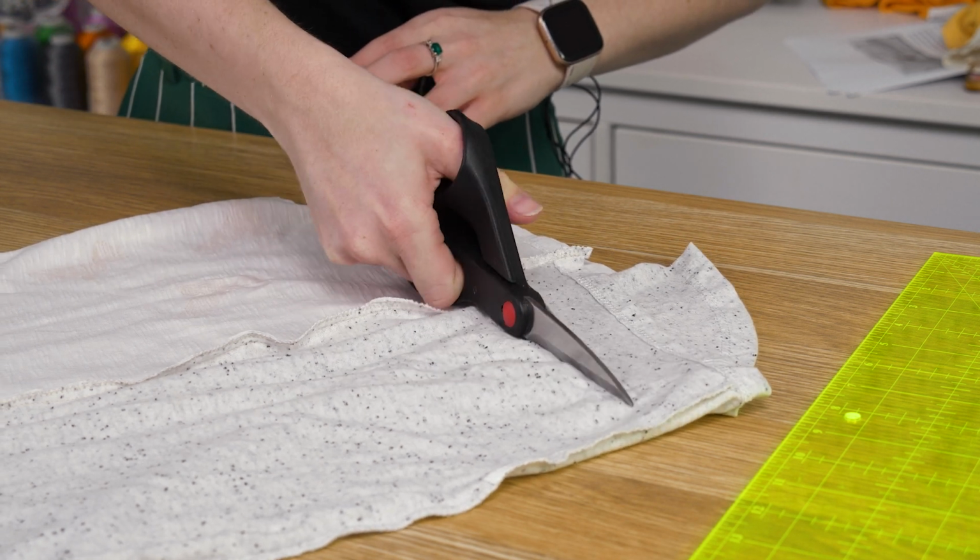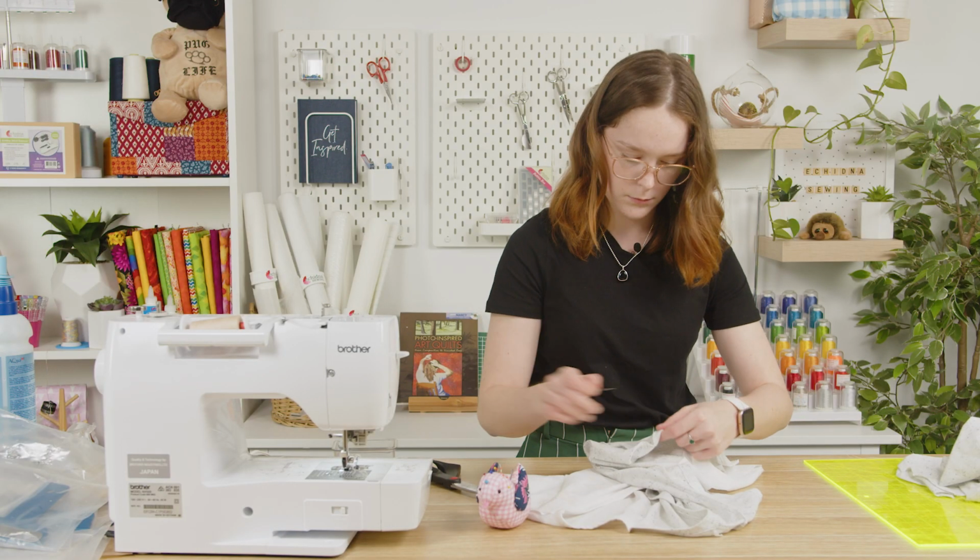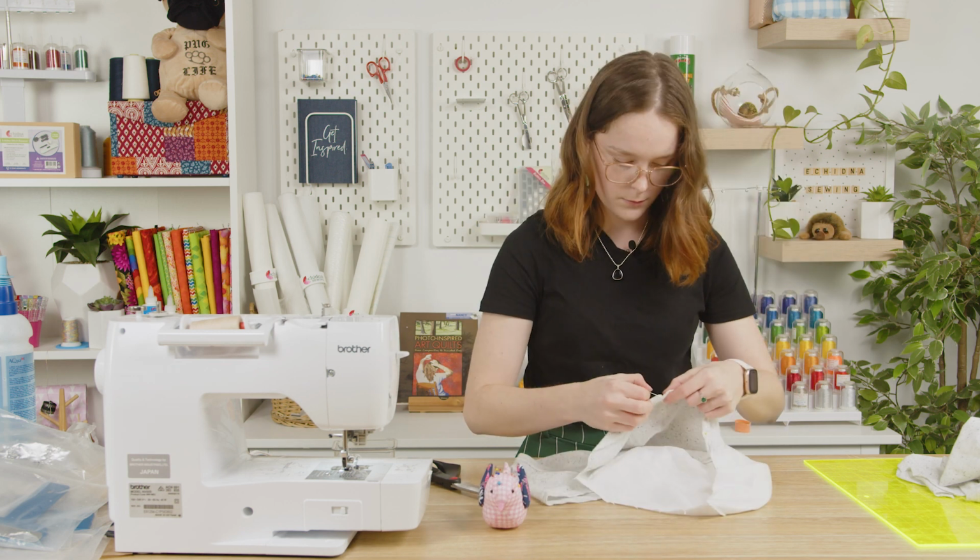Simply cut off the bottom where you want, then on the wrong side of the fabric, turn over your raw edge about 1 centimeter. Pin and sew a straight stitch around the whole shirt.